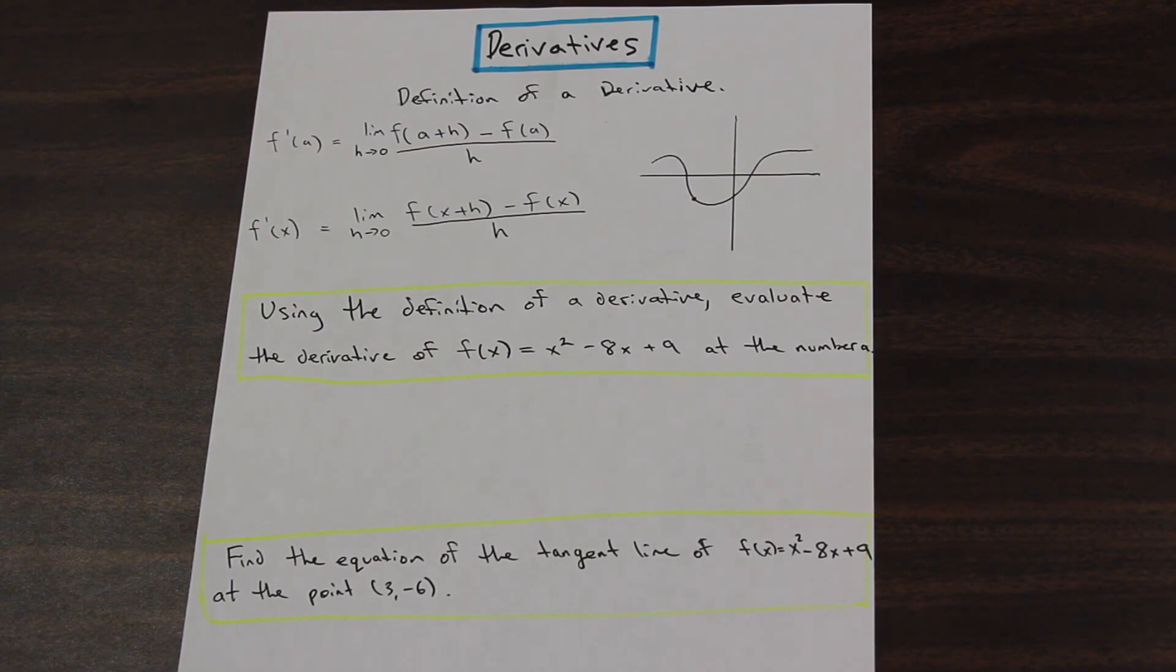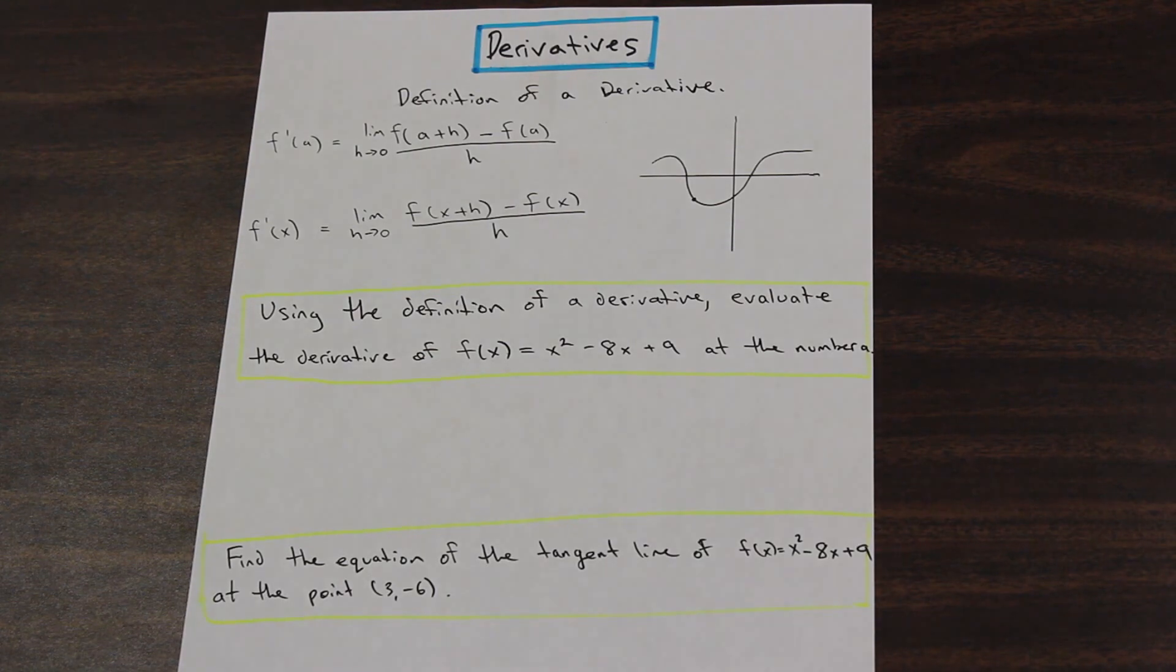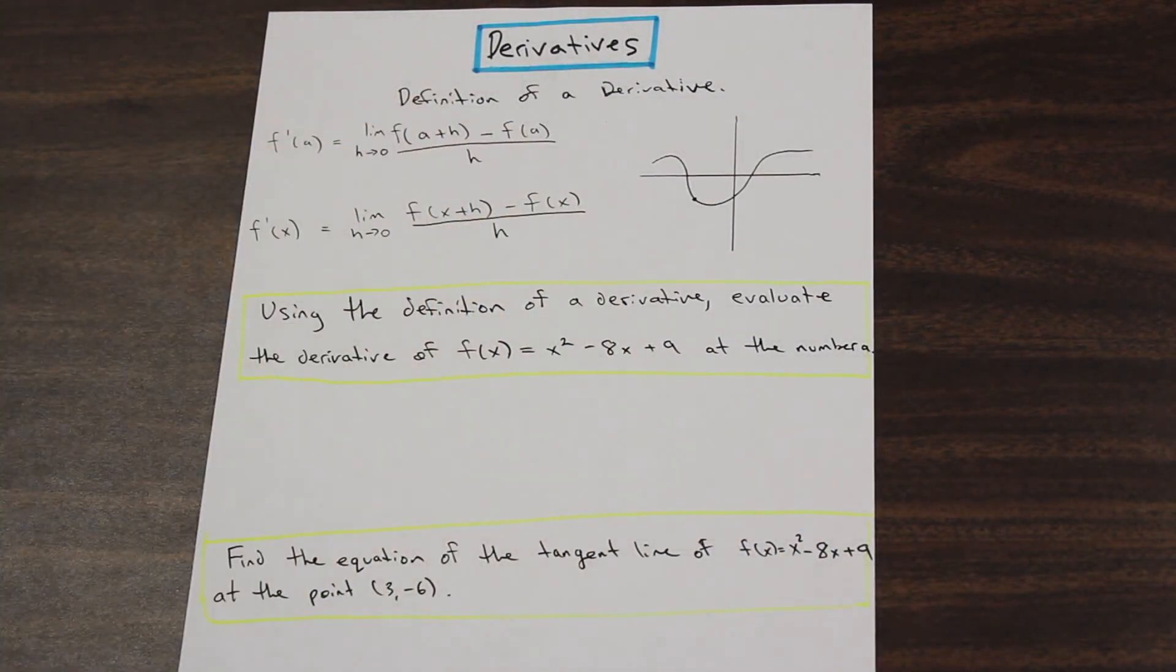I know a lot of people are confused about that, so let's take a look at the first section of the derivatives part of your calculus course. You're probably going to be looking into the definition, what's called the definition of a derivative, and essentially after we do this, after we go through this, we're going to learn a lot of tricks on how to find the derivative quickly. We're going to do the quotient rule, the product rule, we're going to do the chain rule, but all of those rules come from this definition of a derivative.